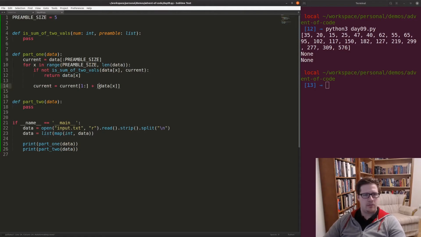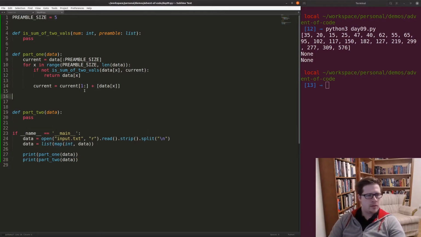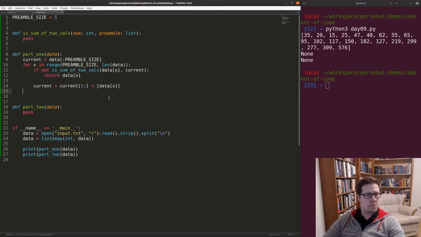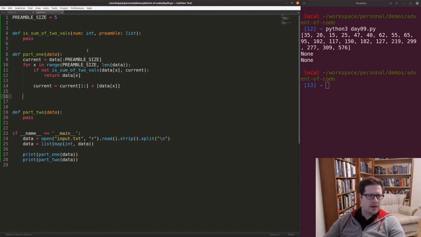So there we go. I think that will work. Hopefully that will work. Okay, and theoretically, this will return up here, and we don't actually have to return anything down here.